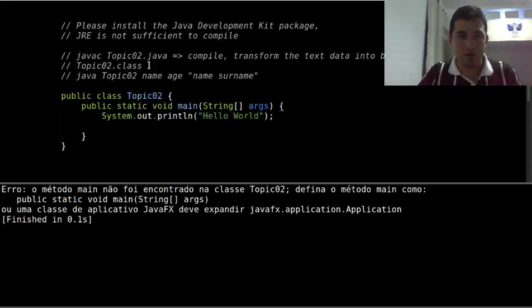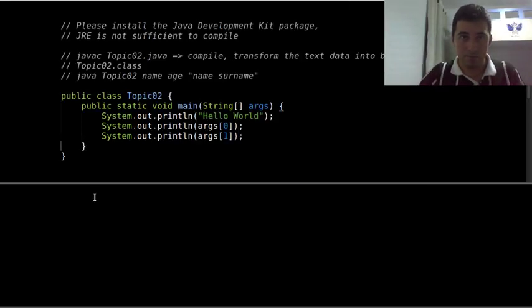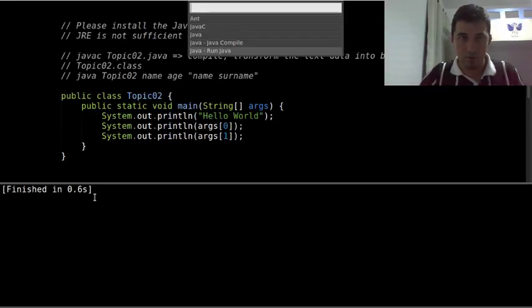And to use our args parameter in our method, we could, for example, try to access index 0 and index 1. Now I'll compile, and finally run.